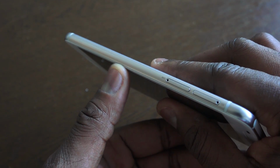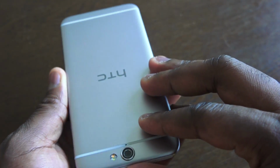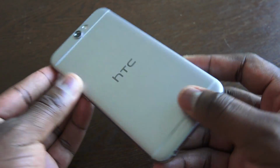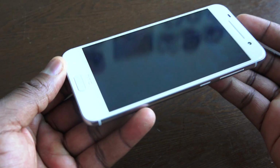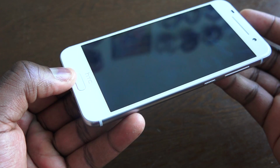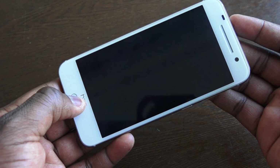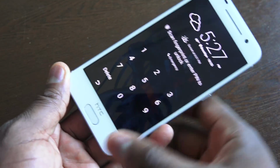But the device still does some things very well. The fingerprint sensor is really solid. The audio from the headphone jack is really good. And honestly, even though the design, yes, looks similar to an iPhone, it feels really nice. I'd like to see HTC take some of these things and apply it to the M series as they move forward, but I'm not sure exactly where this device really fits. But if you want to pick it up, you can from HTC.com. That is the One A9.